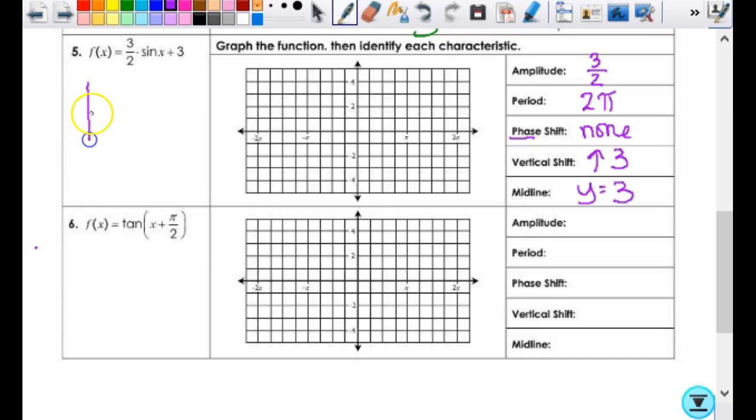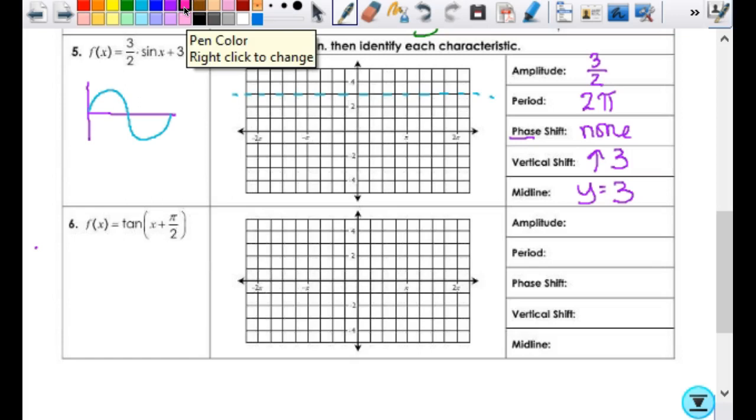So this is a line graph. So I'm going to draw in my little parent function. Do you draw parent functions every single time? Not. And I'm also going to draw in the midline. It's at y equals 3, so I'm going to put it in lightly, like a dotted line, kind of like an asymptote, but maybe even lighter than that, just because it's not really part of the graph. But it's also fine not to erase it at the end, okay?